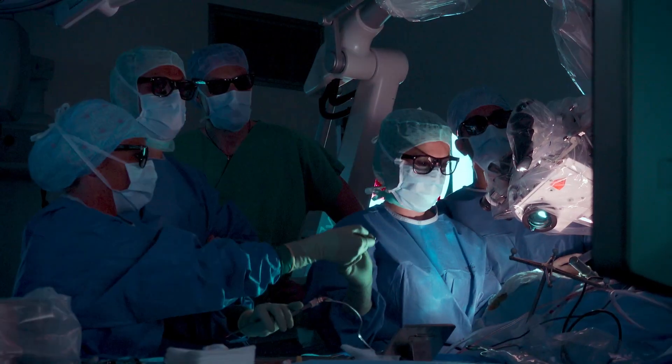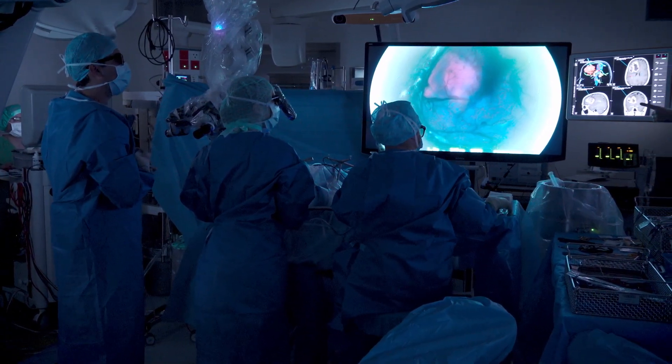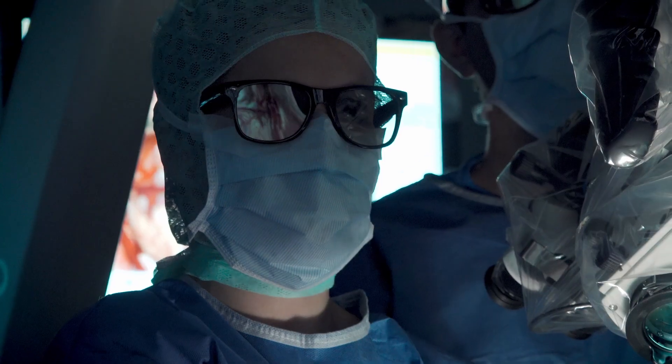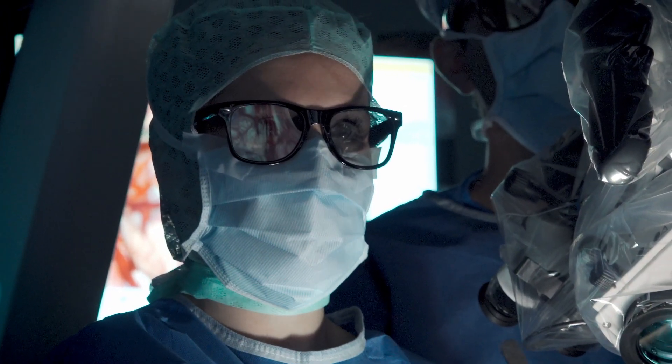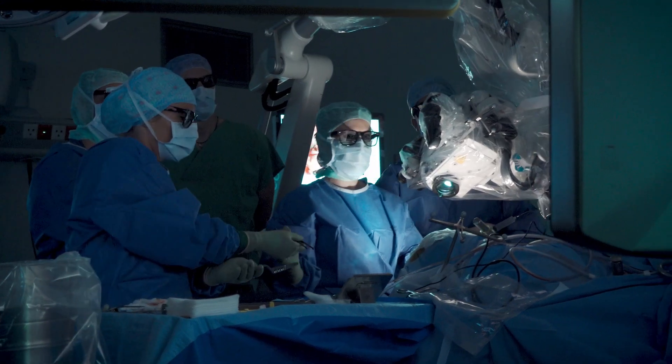Surgeons need to find the balance between having this open field, performing surgery with overhead display, and losing the bubble. There is a little bit of a learning curve — not in terms of how the surgeon moves his hands or haptics, but in terms of being able to focus on a microsurgical procedure while still having this open view of what's going on in the OR. On the other hand, it allows you to talk to one or several residents because there is open space and they can follow the surgery in the same quality.